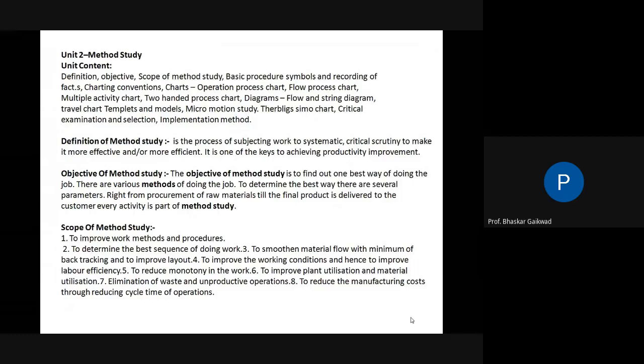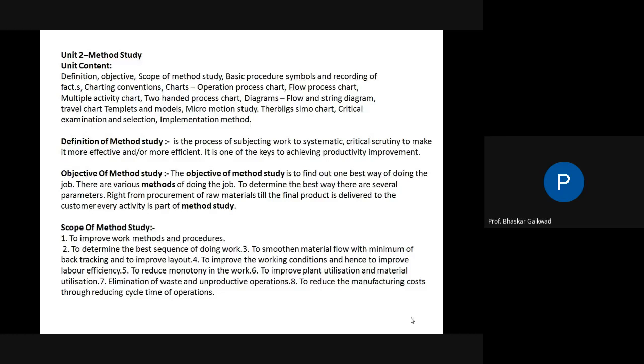For example, a link of the conveyor we can manufacture in three ways: by casting, by forging, or by press tool. Which is the best way to manufacture this? That you have to think, and on which point you decide which is the best way, where the cost will reduce. So this is the first objective of method study, the best way of doing a job.